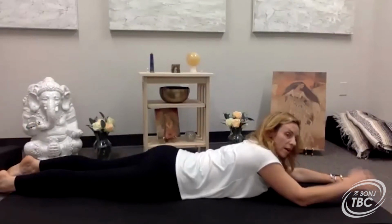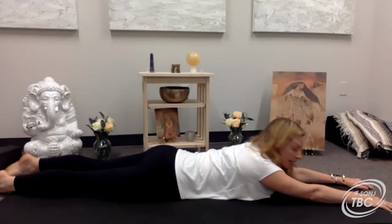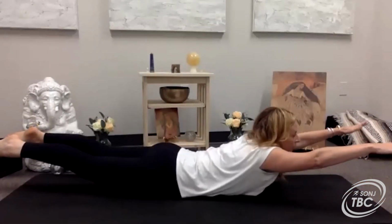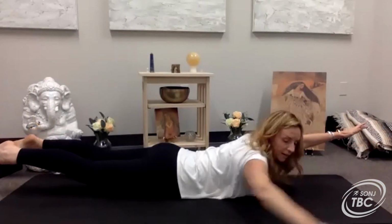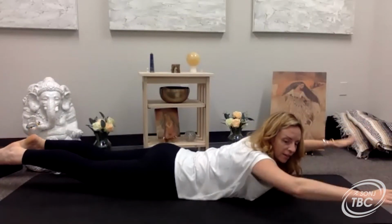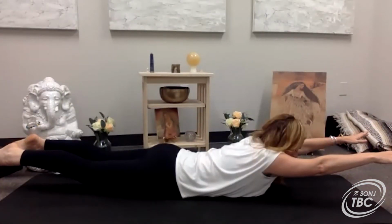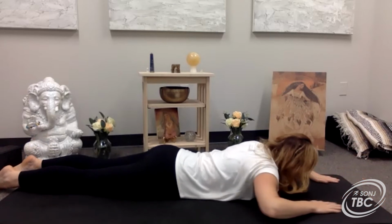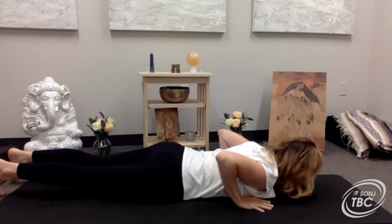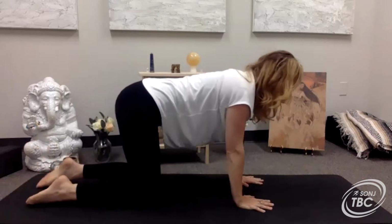The next one is Superman and Supergirl. So what we're going to do is we're going to reach, reach, reach with our hands, reach with our feet. Very good. Everybody looks good. And coming back down. So pulling those hands under us, pushing up, coming back into table.